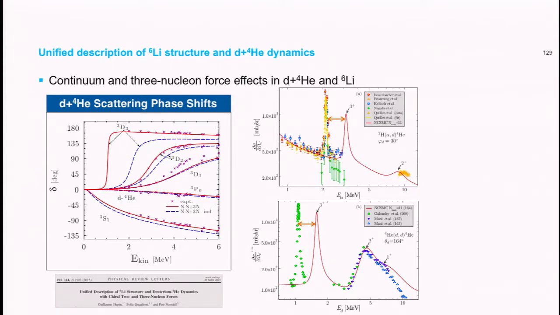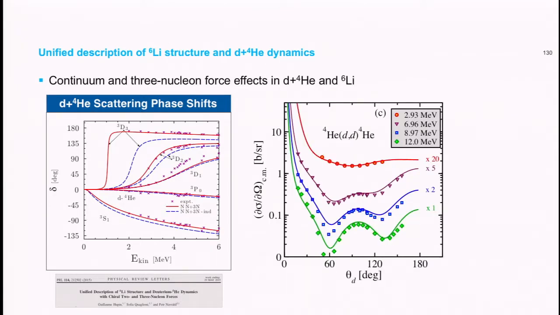Obviously, I could do the same game. I could adjust, and then I would be on top. But here, we just wanted to see qualitatively what the chiral forces can do. The overall picture is pretty good, but the details are missing. But if we go off resonance, to energies which are not at resonance positions, we get a very nice cross section for the d alpha scattering. These are the angular distributions for different angles of the deuteron compared to experimental data. I was surprised that it's so good.